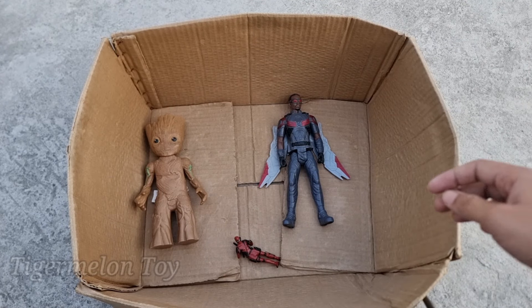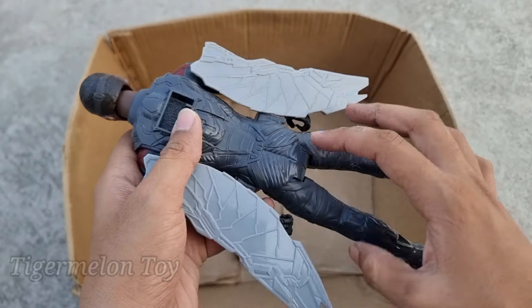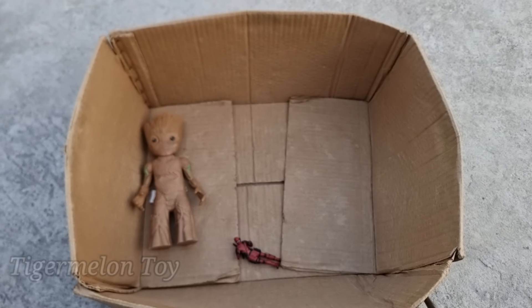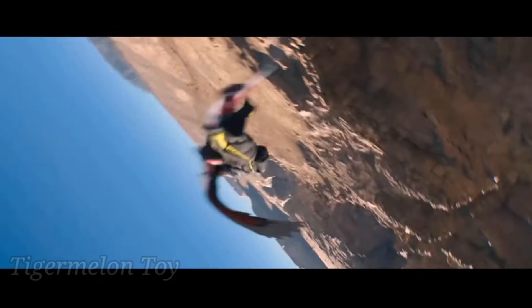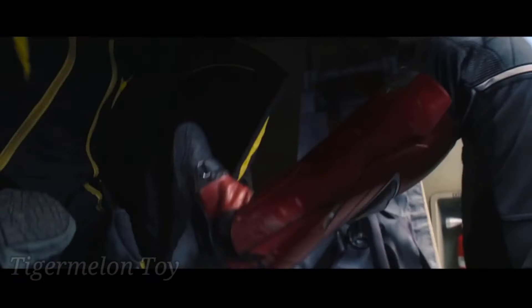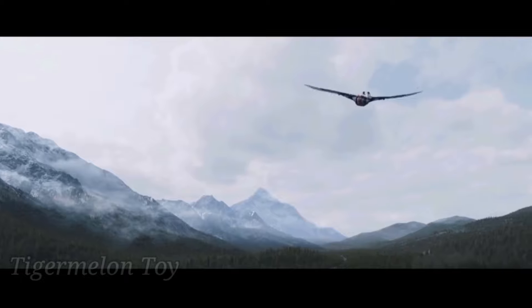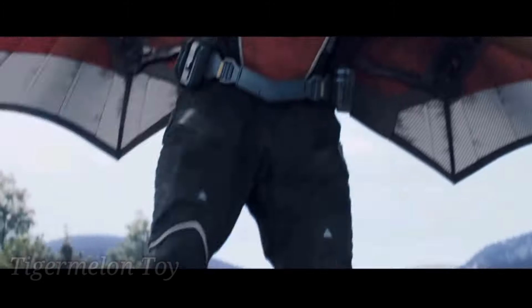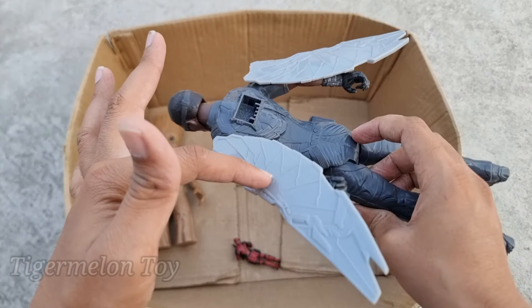Now who is this one guys? Look at the very cool red color goggles guys. Look at the very cool technological mechanical wings guys. Look at him — he can fly with his wings guys. This is the flying man, this is Falcon. Wow guys, Falcon is super amazing. Look at the red goggles, look at the technological mechanical wings. This is the flying man — Falcon. Wow, Falcon is super cool.